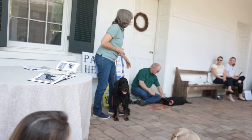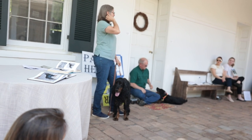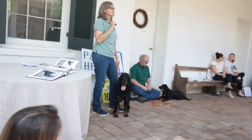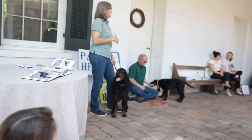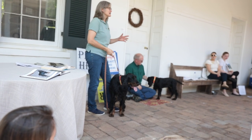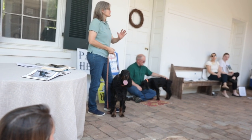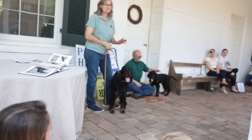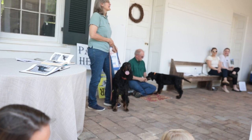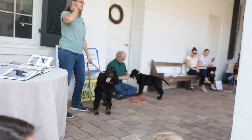Now May 15th is an event at Gordon Castle where you bring your Gordon Setters and they get to meet all the other Gordons. Someday I will make it there with a dog. Taking a dog overseas is tedious — your dog has to have a passport, and it looks just like your passport. It's a tedious process to take a dog overseas.